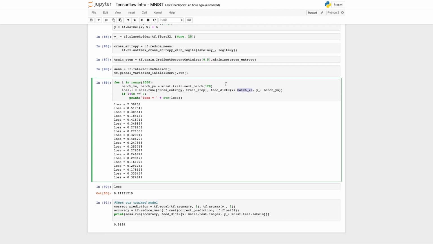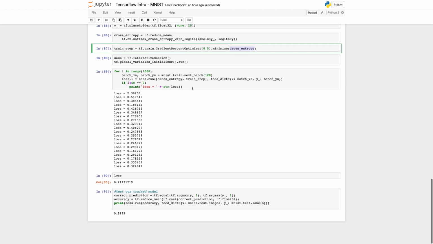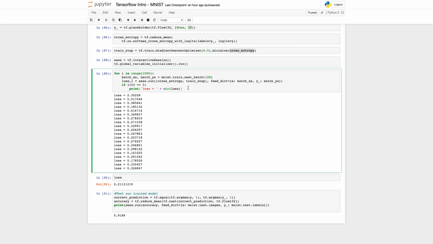So this entire work is done in the background by TensorFlow, and TensorFlow knows what it needs to calculate each step. So here in train step, it knows that it needs to take care of cross entropy, so it sort of traverses backwards through the computational graph to evaluate whatever it needs to get the value for us. So that's the beauty of TensorFlow, where these tensors are flowing through the graph to do the computations.